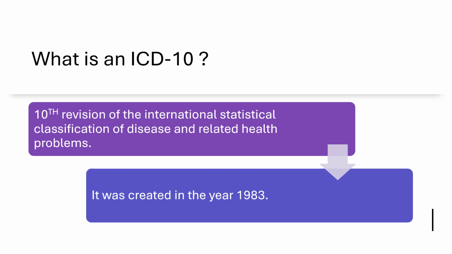It became endorsed by the 43rd World Health Assembly in 1990, and it was first used by member states in 1994. It was then replaced by ICD-11 on Jan 1, 2022. Like its predecessor, ICD-9, ICD-10 is based on the International Classification of Diseases, which is published by the World Health Organization.